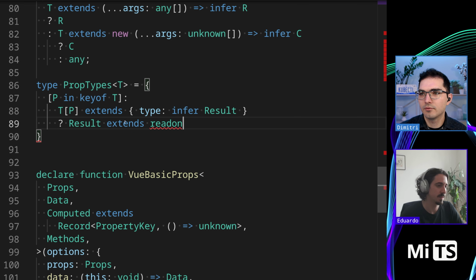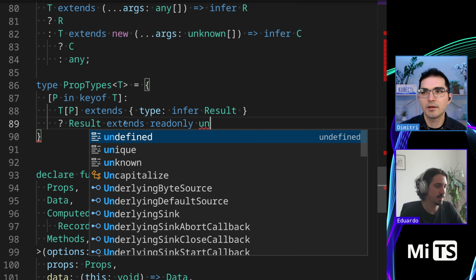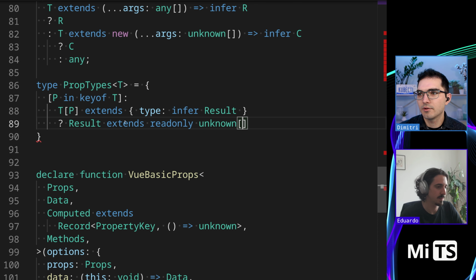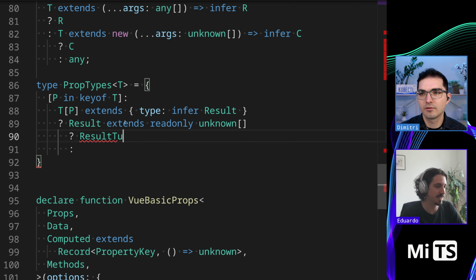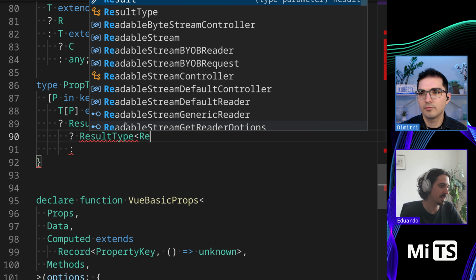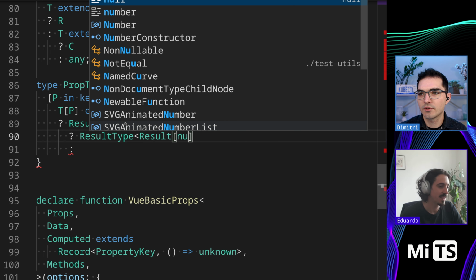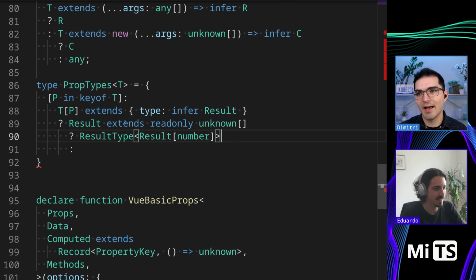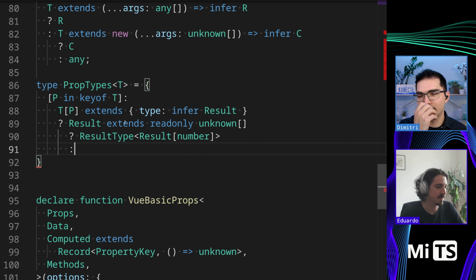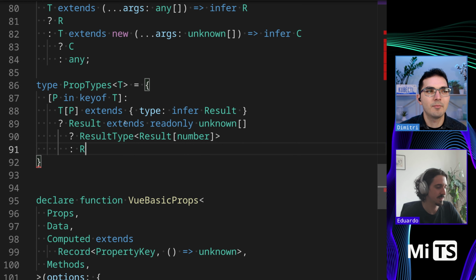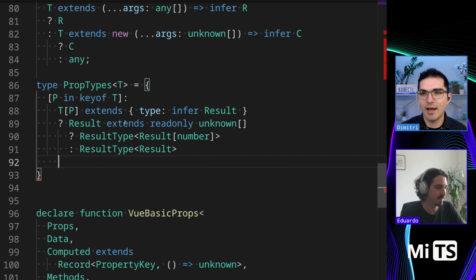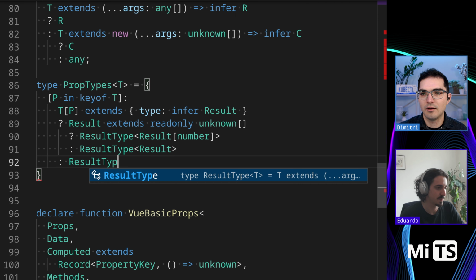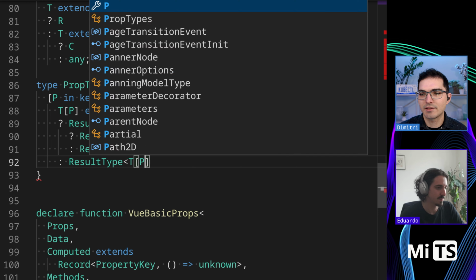Okay. So readonly unknown array. Oops. So okay, that's easy enough. So we're going to check if it's a tuple. So if it is a tuple, we have to recurse. Yeah. Oh yeah, you can also repass it. So we'll just do result number to get all the values of the things inside the tuple. So that will make it like a union. But otherwise, we can just pass the result itself, and then we have to have a base case of recursion here. We'll do the same thing. We'll just pass in our value.